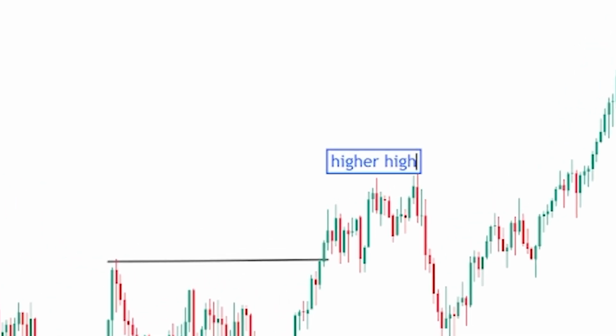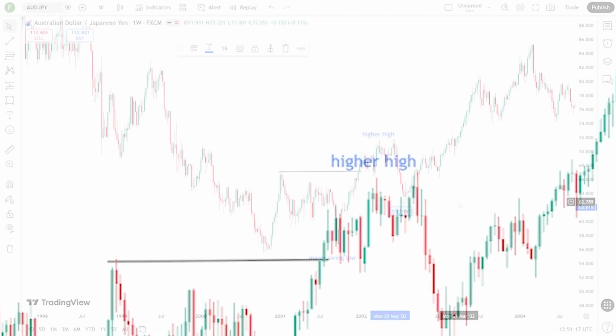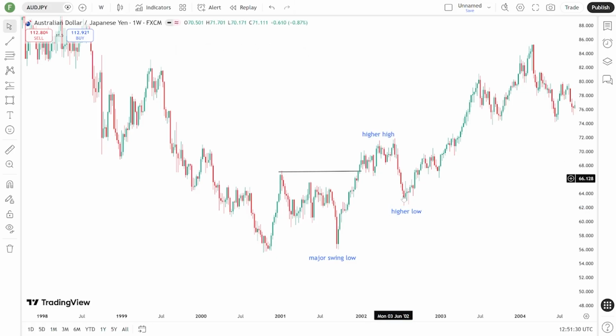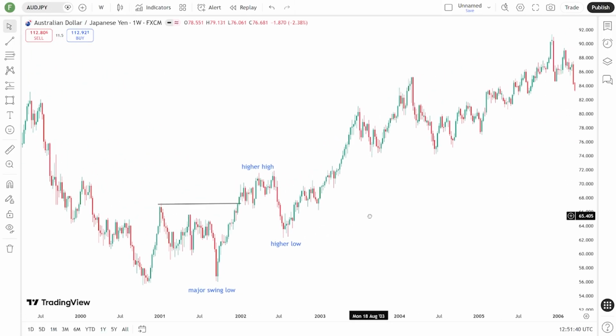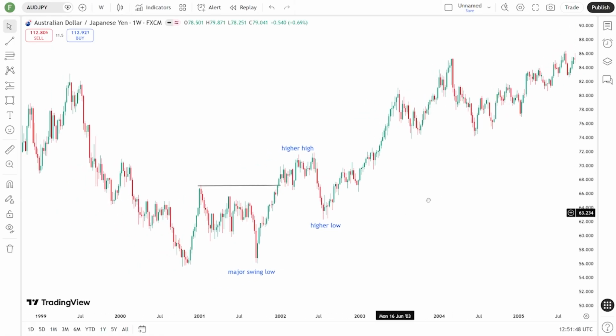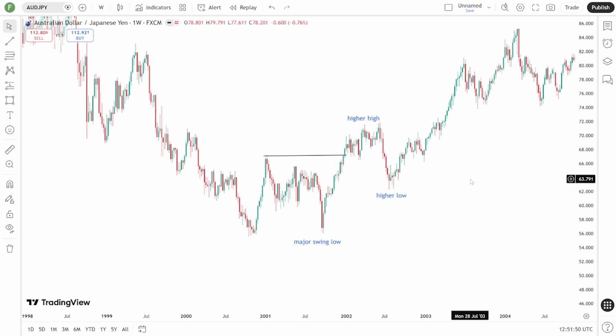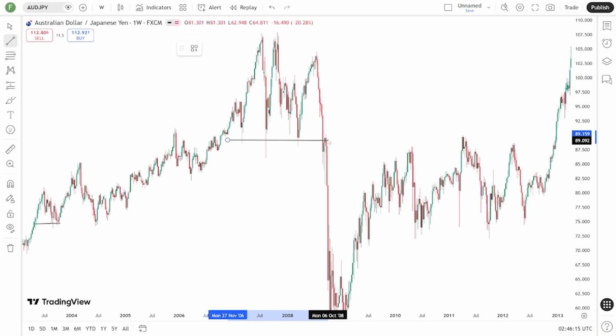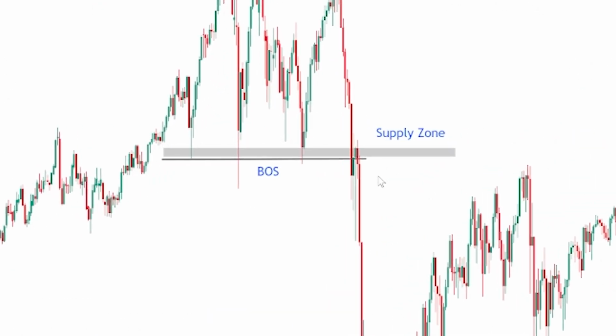Uptrend structure. An uptrend is just a repeating pattern of higher highs and higher lows. Here's how it looks. Price goes up and forms a new higher high. Price pulls back and forms a higher low. Price goes up again, forms a new higher high. Pulls back, then higher low again. Notice, the market moves step by step, like climbing stairs. Pullbacks are normal. Price never goes straight up. Keep an eye on this key level, the last higher low. If it breaks, the uptrend is in danger. That's your first alert for a possible trend change.